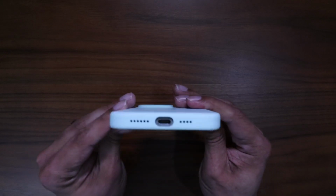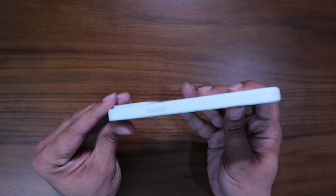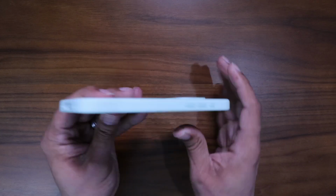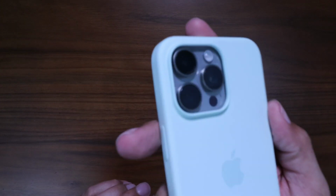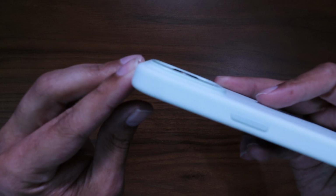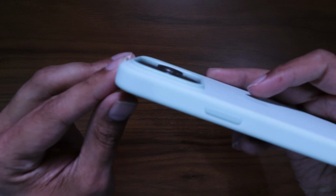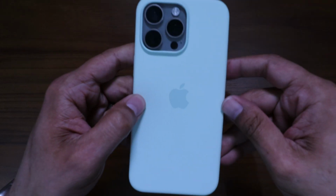All right. We've got speaker cutouts. We can see how flush that sits there. Power button, action button, volume up and down. Take a look at the camera cutout, a little bit of that lip that you get in there, protection. So you do get a little bit of a lip, but again, they keep it as minimal as possible. Nothing too crazy.